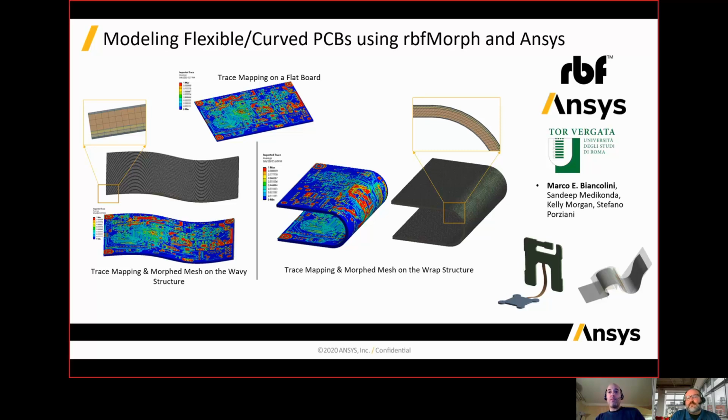The other thing is that the connection between the flex portion and the rigid portion is a harsh connection. So they want to know how much mitigation they need. Usually there's some kind of epoxy bead at the connection. So they want to know the effectiveness of the epoxy bead, different materials, different bend radii. That's really the thing that people are looking for.